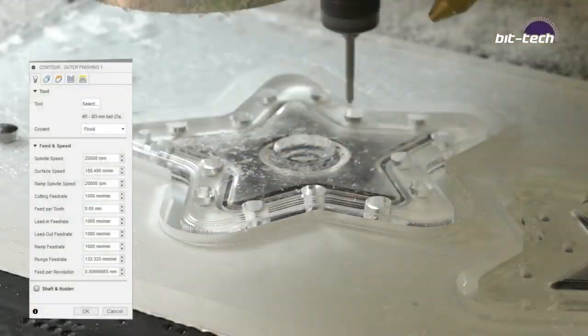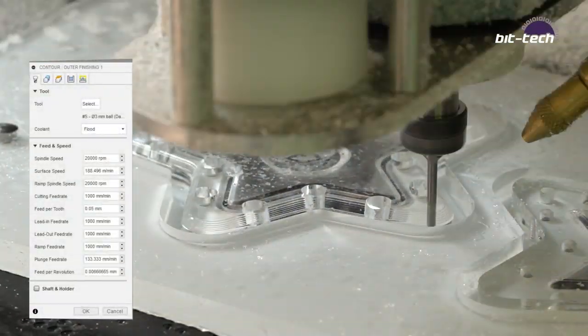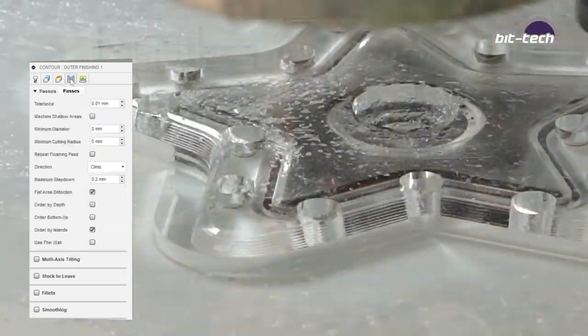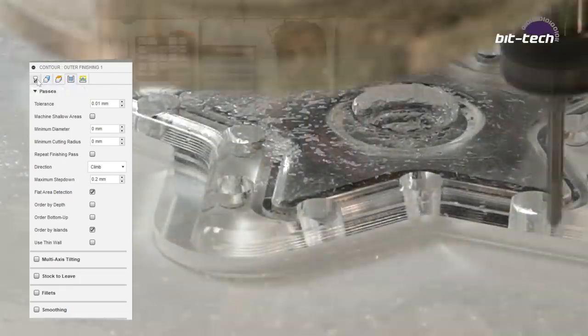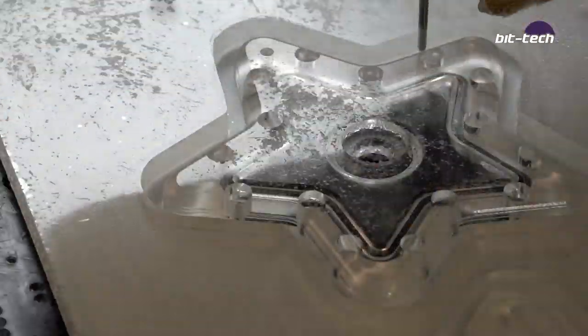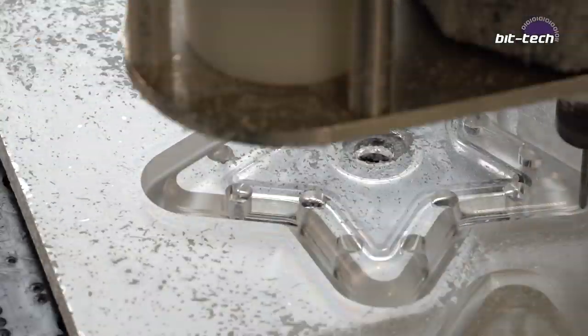With the outer contour cut, now it's time to do the contour work on the outside using the 3mm ball end mill again. So what I've done is I've used a contour once around the outside at a 0.5mm step over again, and then I'm going over once more with a 0.2mm step over.